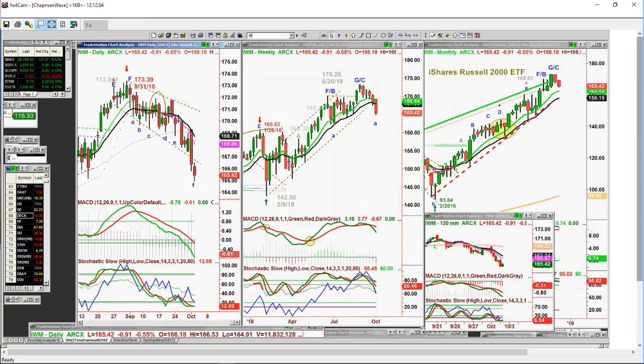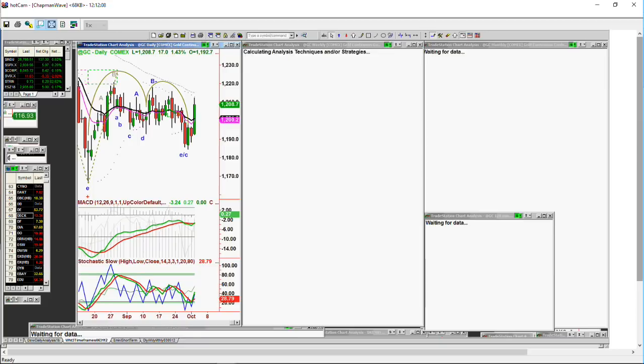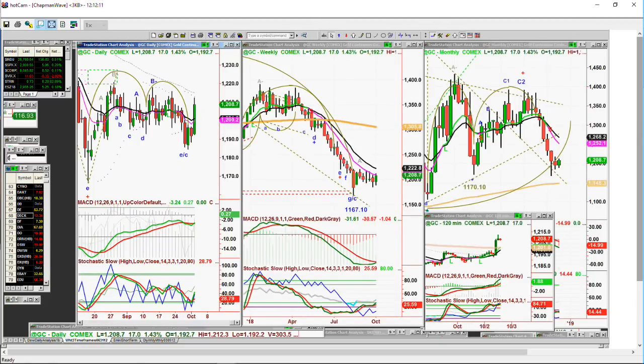Look, gold, evidently there was a bullish report by Goldman. So Goldman has gold in the name, so maybe they kind of got attracted to that. I'm not sure what it is with them, but I believe they said gold is attractive. It popped up to, let's see, it went to 1,212. It's trading at 1,208. But yesterday it closed at 1191.